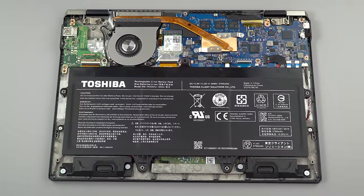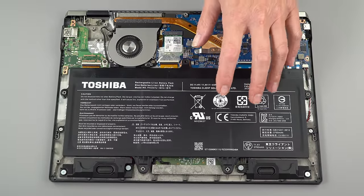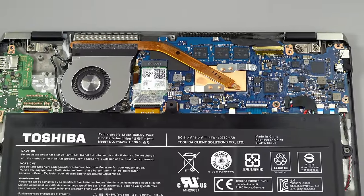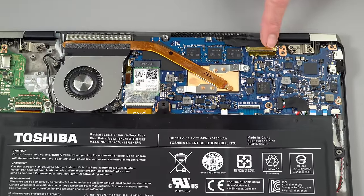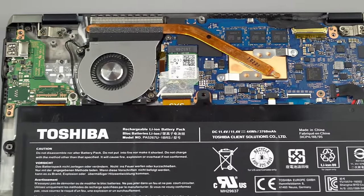Now that we've removed the bottom cover — Phillips head screws, easy and simple, but two different lengths so keep track of them — it just pops off with no annoying clips. The 44-watt-hour battery comprises most of everything inside, typical of today's ultrabooks. There's the fan and CPU. The Wi-Fi card is socketed. The RAM and PCIe NVMe SSD appear to be soldered on board — that's how they make it so compact. There's no M.2 slot anywhere on this motherboard; the battery takes up too much space. So get it with the storage amount you want — it's not upgradeable after the fact.